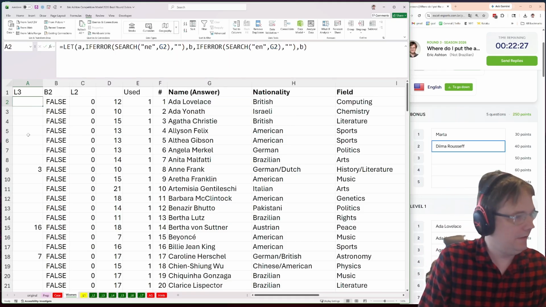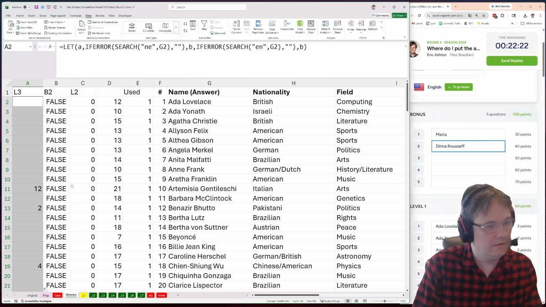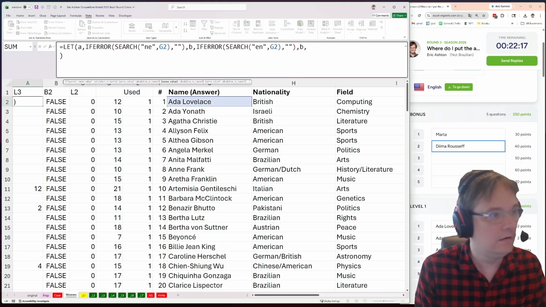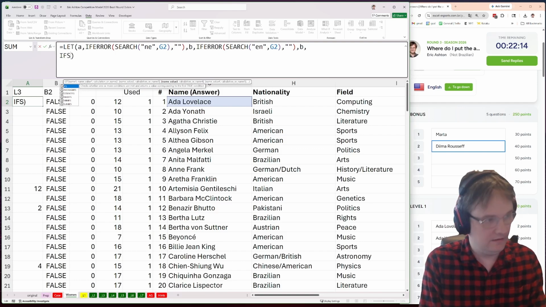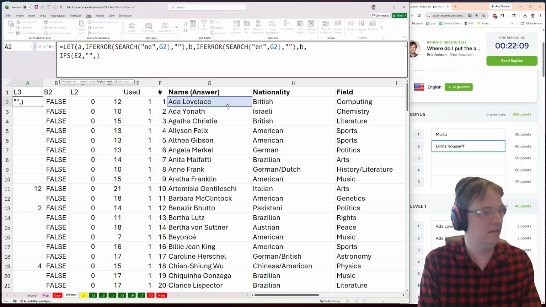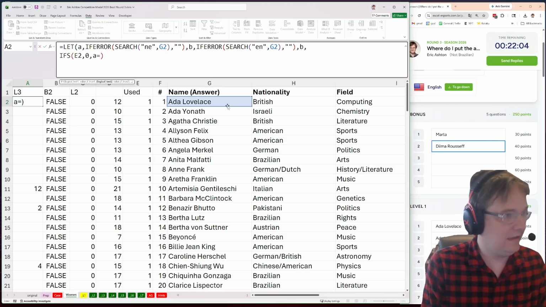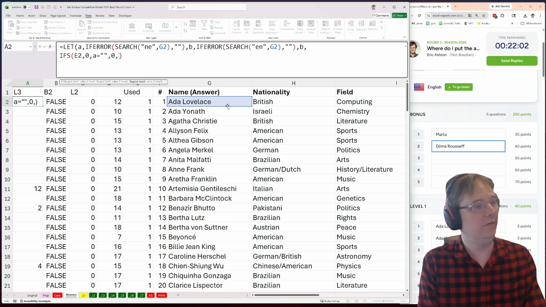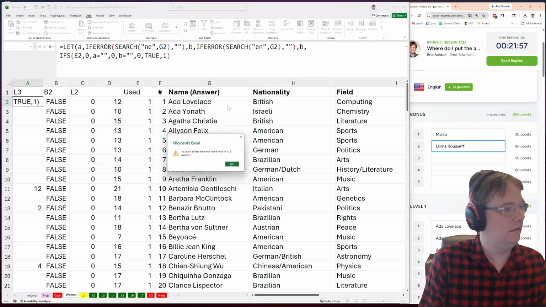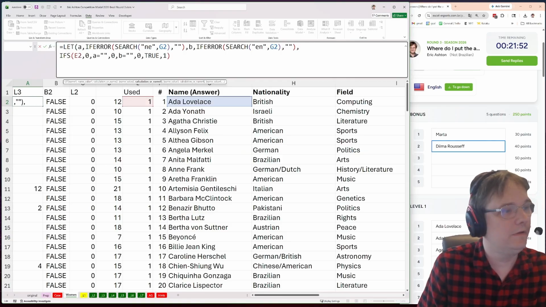And then let's take a look at B. All right, those are my ENs. Yeah, there's an EN for that person. All right, so now ifs, you're already used, then nothing, or then 0, let's say. If A equals nothing, then 0. If B equals nothing, then 0. Otherwise, 1. B, yeah, I don't want B anymore. I just want this.